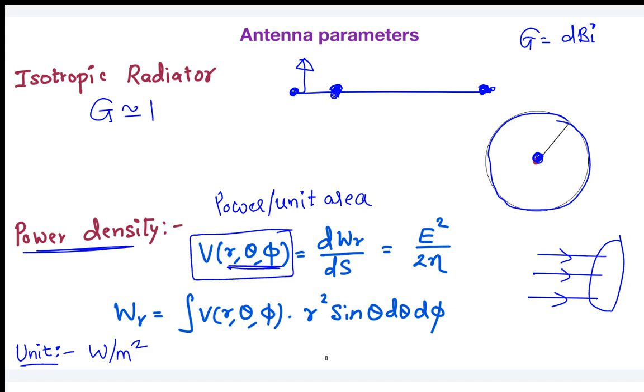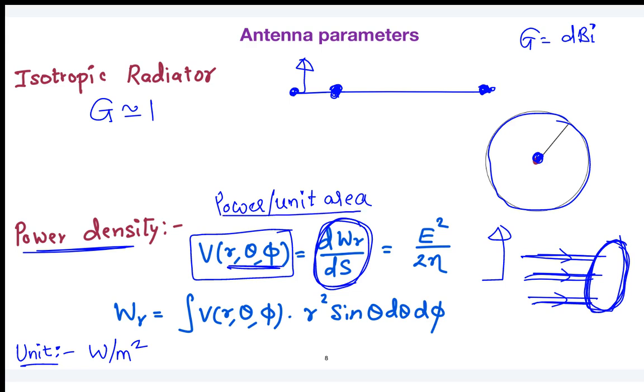That is the ratio of the radiated power divided by the area. You can say the differential power divided by the differential area. To understand this, you can see an example. I have a dipole antenna. Assume that the wave is propagating in this particular direction, and you have put a surface here in the direction of propagation. The power density is defined as how much power is passing through this particular surface. So the power per area, I can call it the power density.